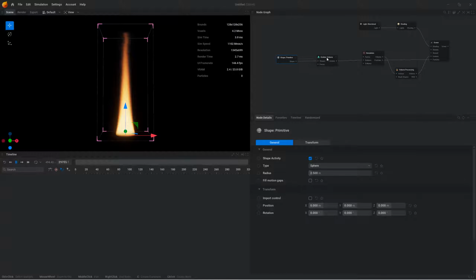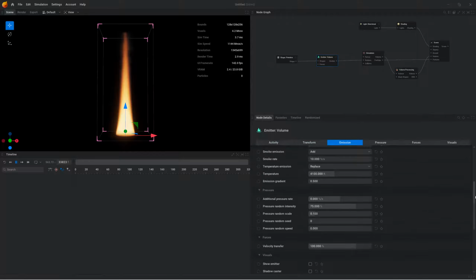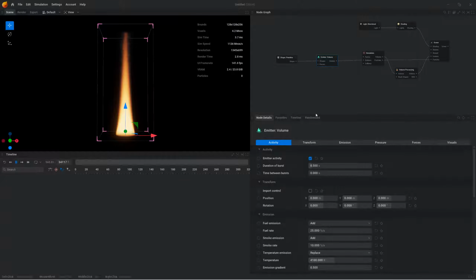So make sure to click on the emitter volume. And you'll notice how this node has a couple of properties. First of all, I'm going to talk about the visuals. The reason I do this is just for you to be able to see the emitter in the viewport. But don't worry, we will talk about the rest of the parameters in a moment.